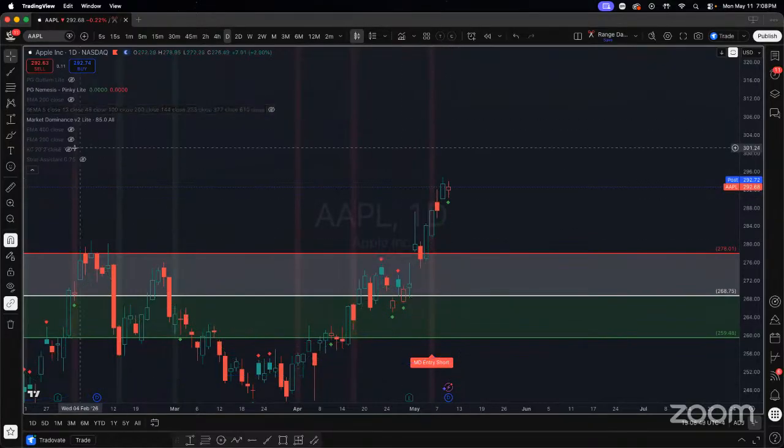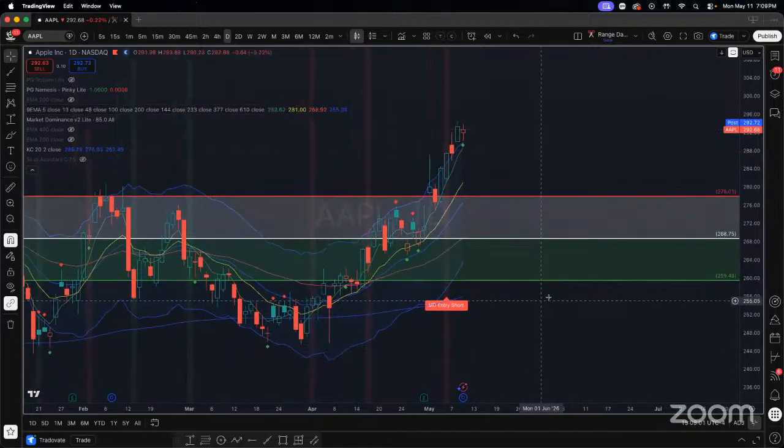Let's go ahead and take the EMAs off. Let's do Keltner channel. All right. Oh, we're above the Keltner channel. Could this momentum bring us all the way back to the center of the Keltner channel? Very possible. Where's our 200 moving average? Just to get a little sense. Our 200 moving average is all the way down here. Can they have the momentum that brings us all the way down here?